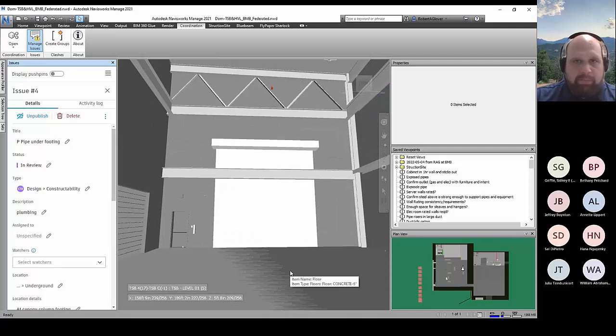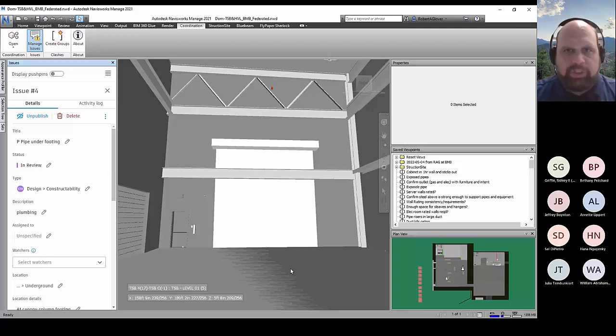Some issues we'll bring up are clearly not intended. There's a giant beam running across a giant overhead coiling door. It blocks the door. That's not an intention. That's going to get pushed to an RFI. That's not something trade coordination could fix. That needs to be RFI'd.